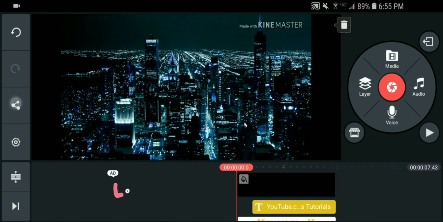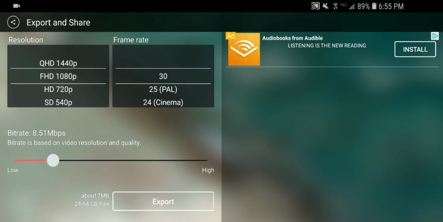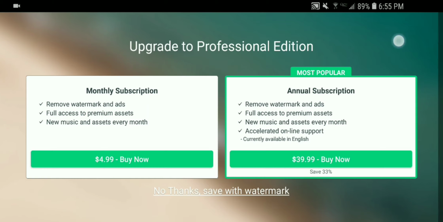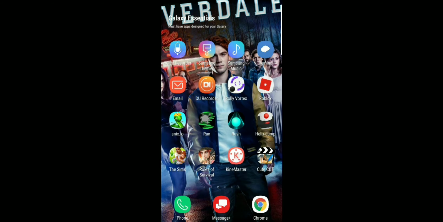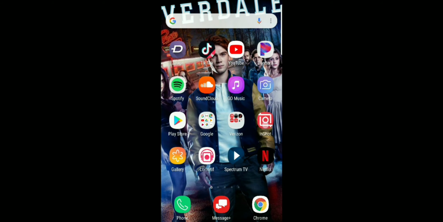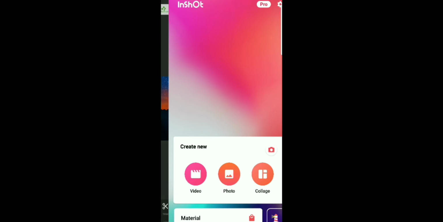And so anyways, we're gonna press this if you want to save it, and you're just gonna press export, and you just press another thing, save it with watermark. And like I was saying, once you finished it, you go to InShot, actually the 4th app, and you just crop out the KineMaster thing.